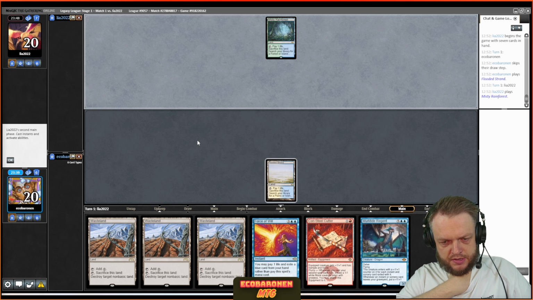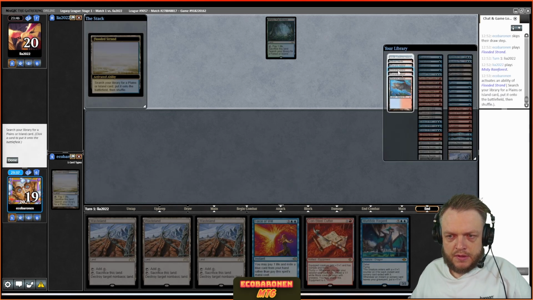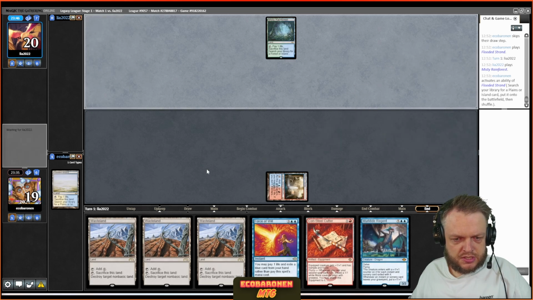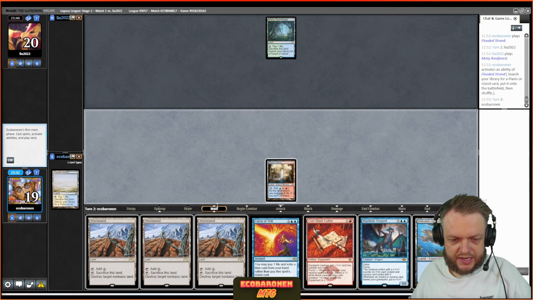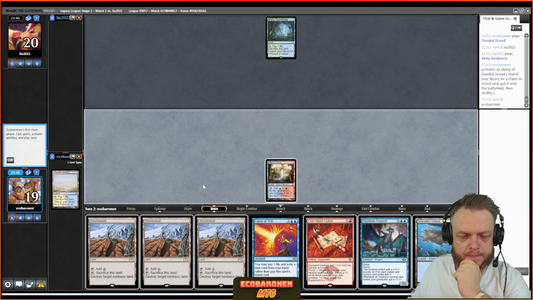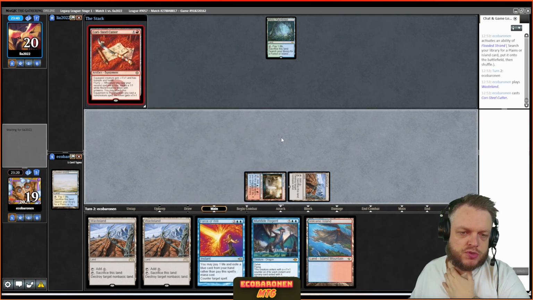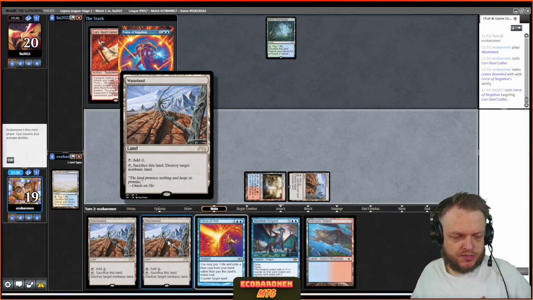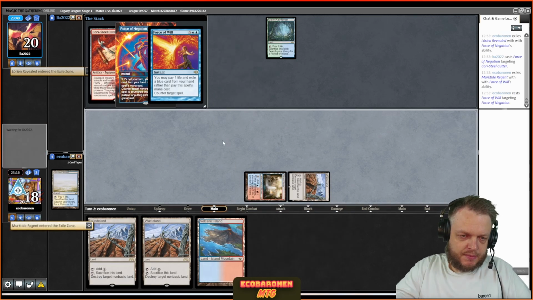My plan is to make these Wastelands good. I guess I fetch Steam Vents end of turn. It's a little bit inconsequential since this matchup is not about life total very often, but I think it's just slightly optimal. Now I have a choice since I drew Volcanic. Should I play Cutter with Wasteland so that I can potentially double Wasteland next turn? I think that's a better play. So I'm letting my opponent know about the first Wasteland, but I have the opportunity to double Wasteland my opponent next turn.